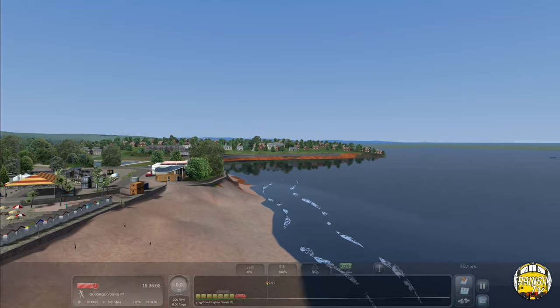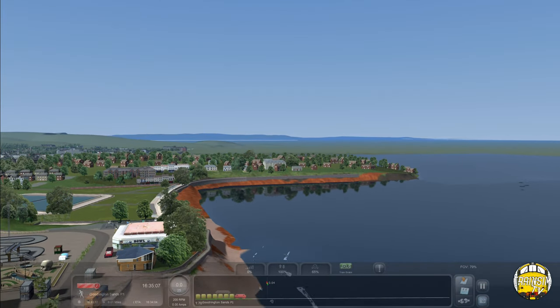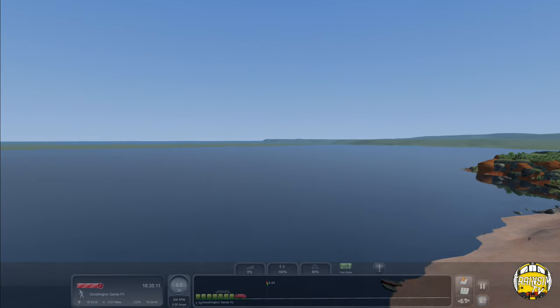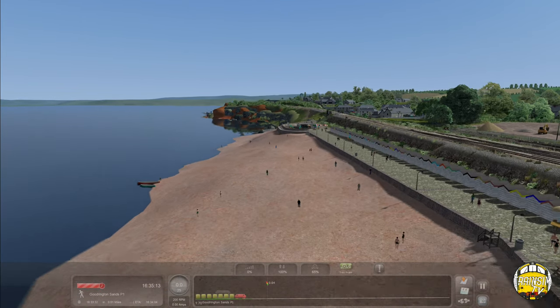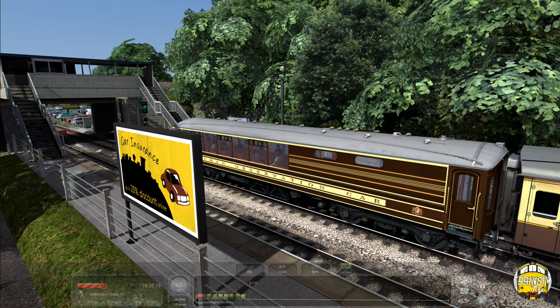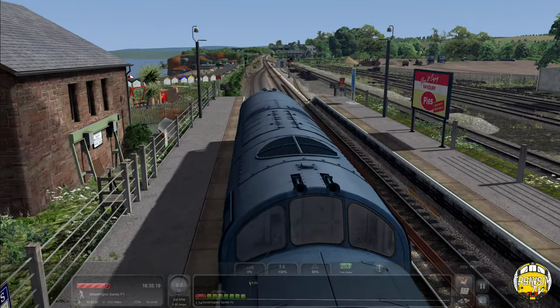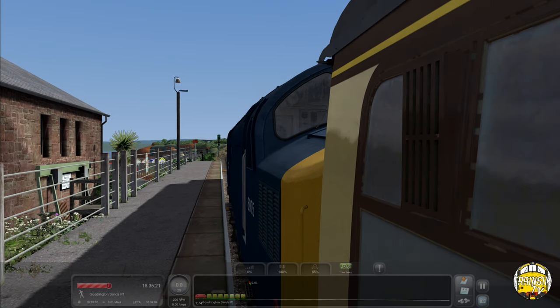So over there, you can't see it in TS, but over there you've got Torquay, and Paignton's here in the middle. And then over that way you've got Brixham Head over there in the distance. And as I say, from here it's quite a steep climb up. So we'll have another listen to the 37 as we're getting up out of here. It should be a good little standing start.